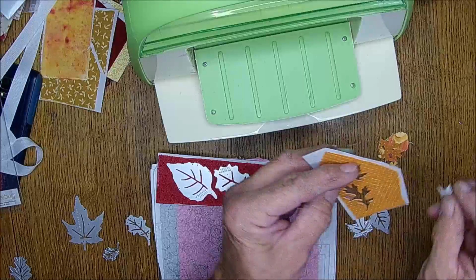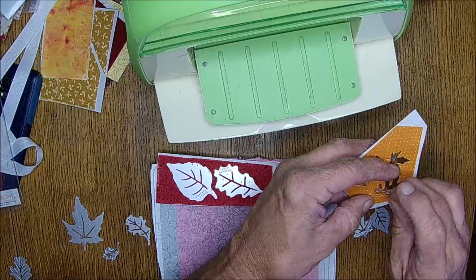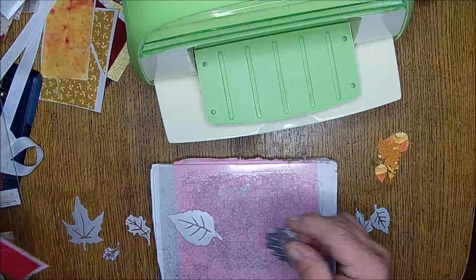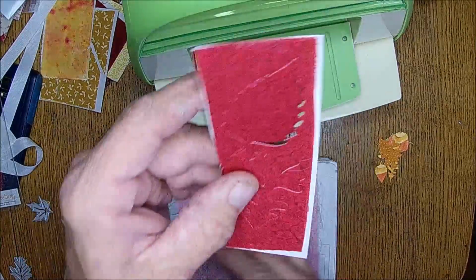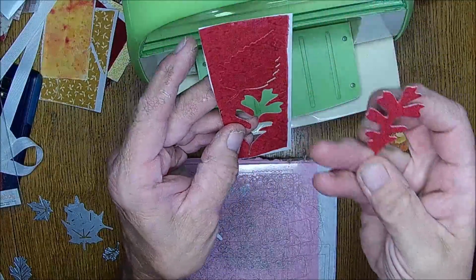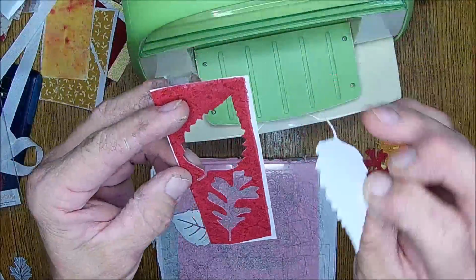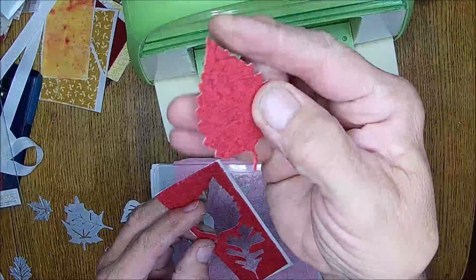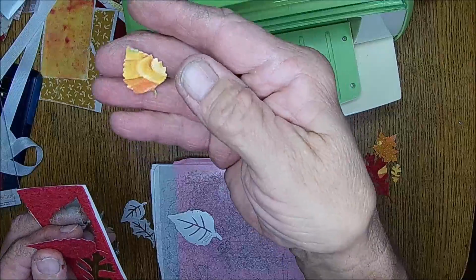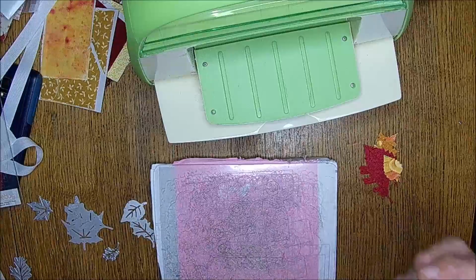This fabric, you can tell it's got the white polka dots in it. And then this one, we'll see how these are. Oh wow, hon. Ooh, that's pretty. That one turned out real nice. I like that. See, guys? If you look at that, you wouldn't know that was a pumpkin if I hadn't done it. Okay, let's put more on there.